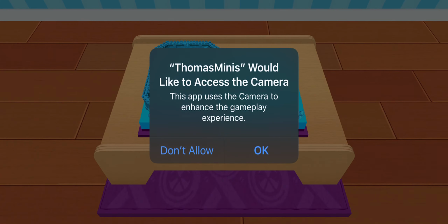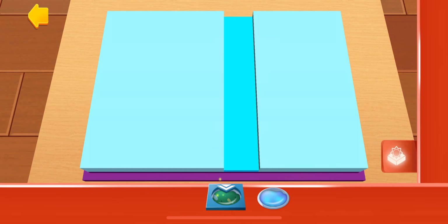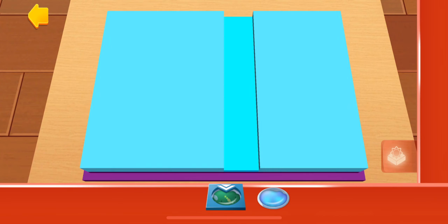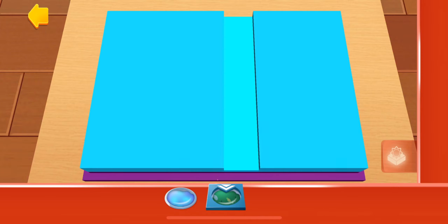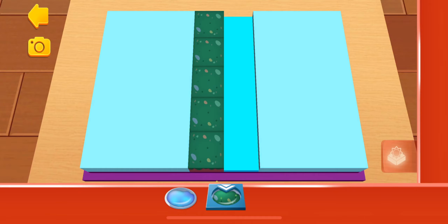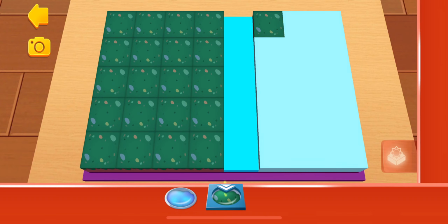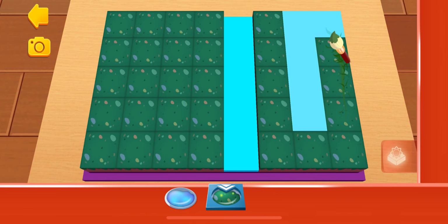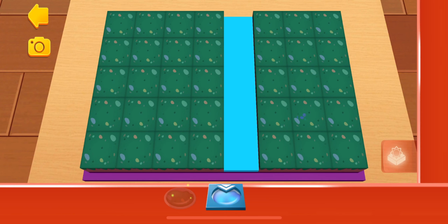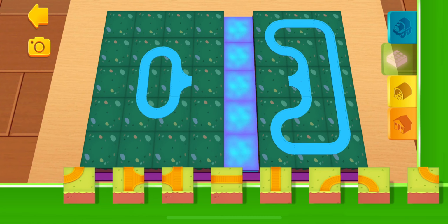Ready, set, build! Simply choose a terrain by tapping on it. Then you can paint your train set directly with your finger. You'll need to paint another terrain to complete this train set. Magnificent landscape! You've placed everything you need from this shelf.